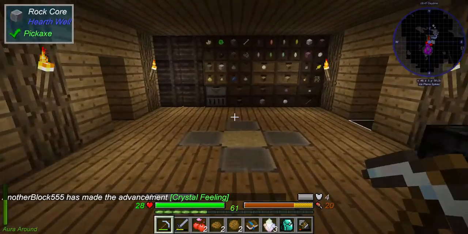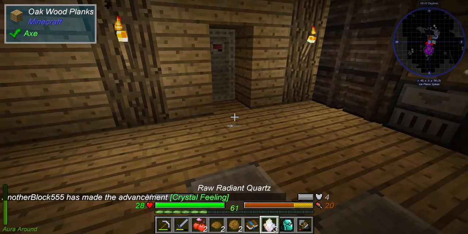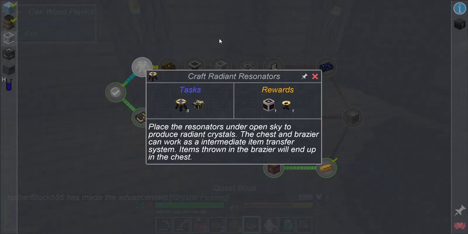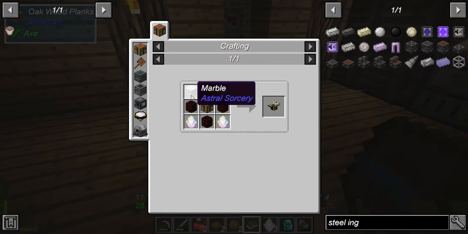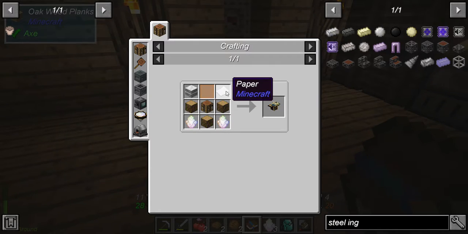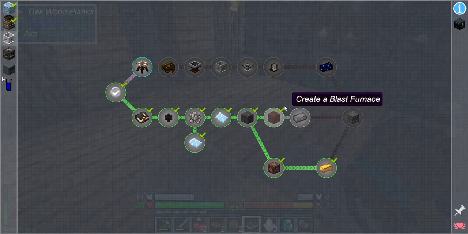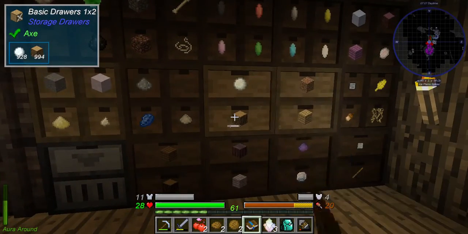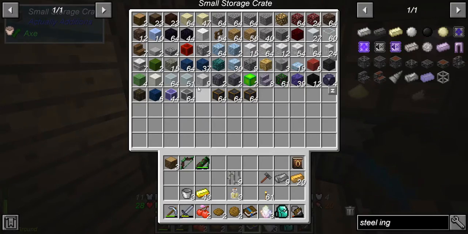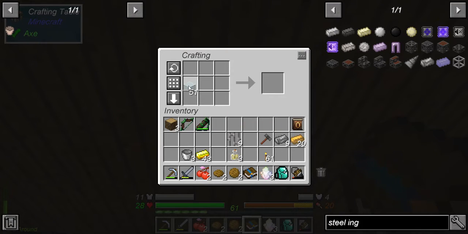Okay, now let's go ahead and make our next thing, which I hope I have everything for. Let's see. This is going to take marble, a glass pane, a piece of paper, a crafting table, and logs. Okay, so 3 logs. I bet this won't work, but you know what I'm going to do? I'm going to try it anyway.